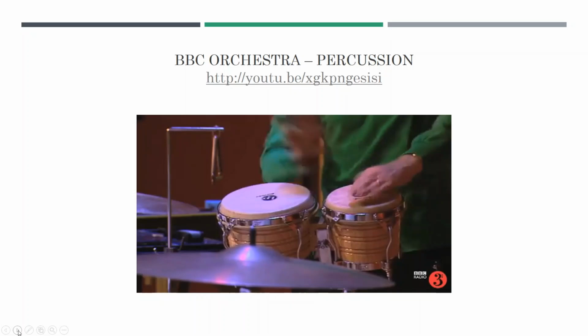Claves, C-L-A-V-E-S. Then you had the maracas, which is spelt M-A-R-A-C-A-S. Hope you write that down. Then you had the bongos, B-O-N-G-O-S, and then drum kit, K-I-T at the end.